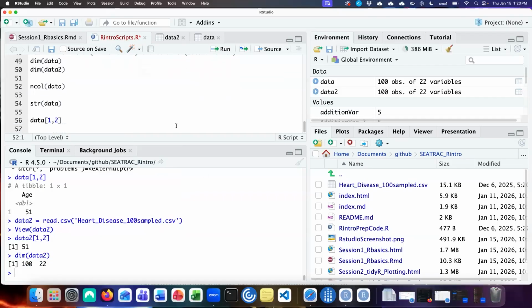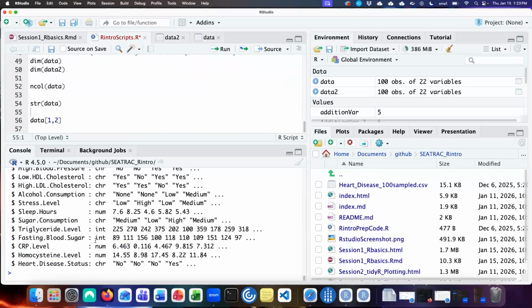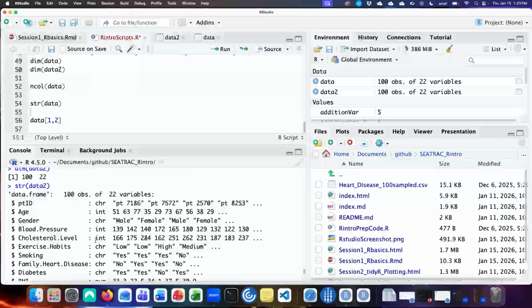There are a lot of similarities. I do not believe that you can do str(data2). Oh, you can. How about that? You can do str(data2).